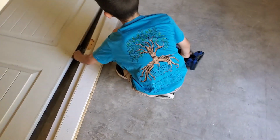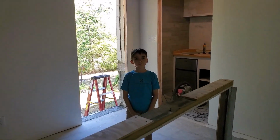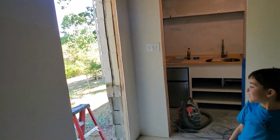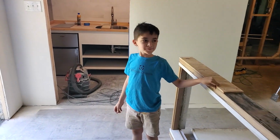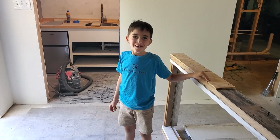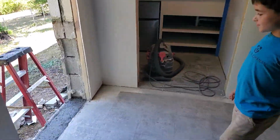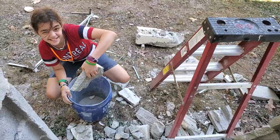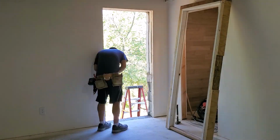Okay, good job. All right, buddy, what are we doing today? So today we're gonna put this door right there. And we've also been cleaning hard. What are we cleaning? Let's see. The bricks. Ah, everything is broken now. We're cleaning. Good job.